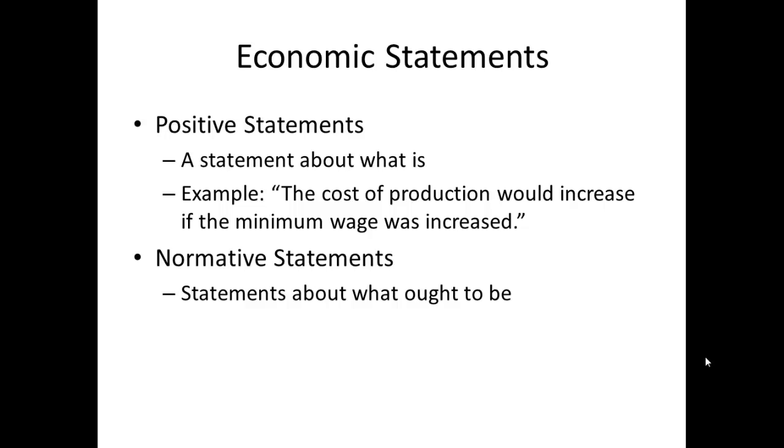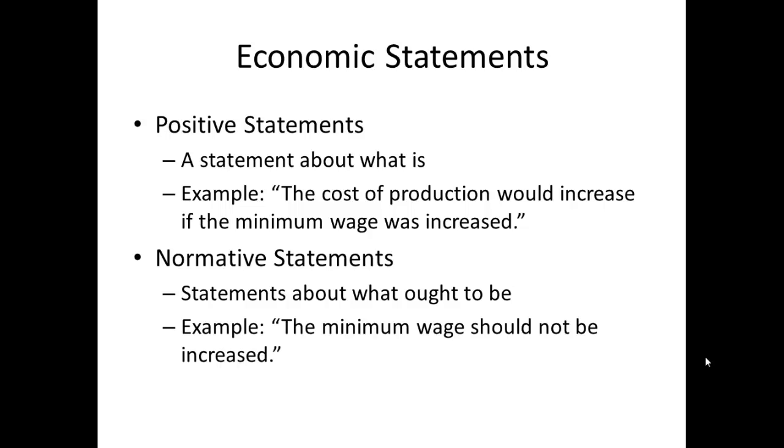A normative statement is a statement about what ought to be. Right. So an example of a normative statement with respect to minimum wage is: the minimum wage should not be increased. Right. So if I'm a small business owner struggling to make my way, I might very well argue that the minimum wage should not be increased. Now, that's fine, right? But it's not a statement about what absolutely will happen. It's not a statement about what is going to happen. It's not even a statement really that's tied to any sort of law or economic law, anything, right?